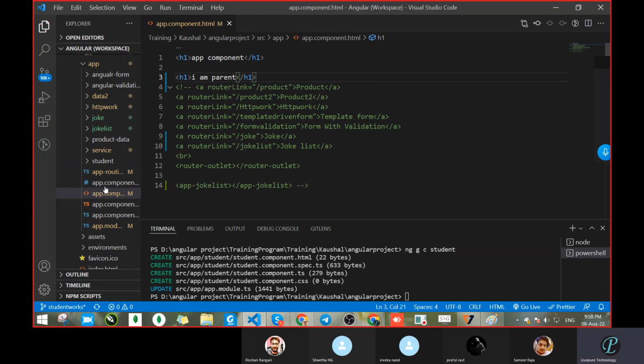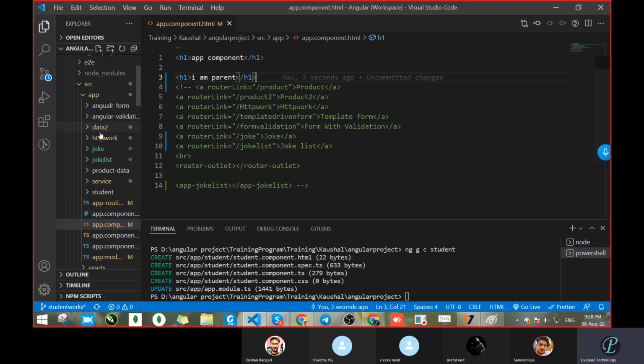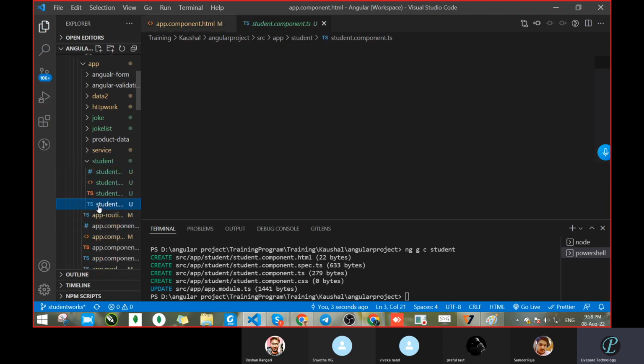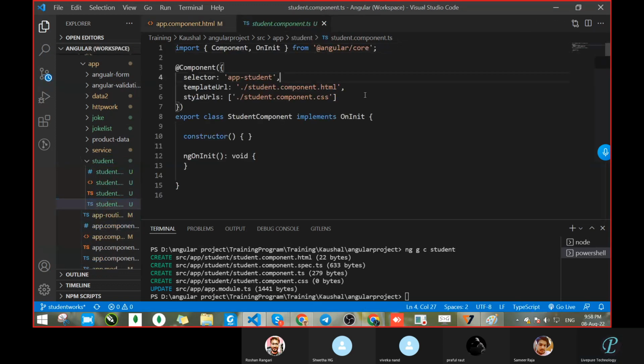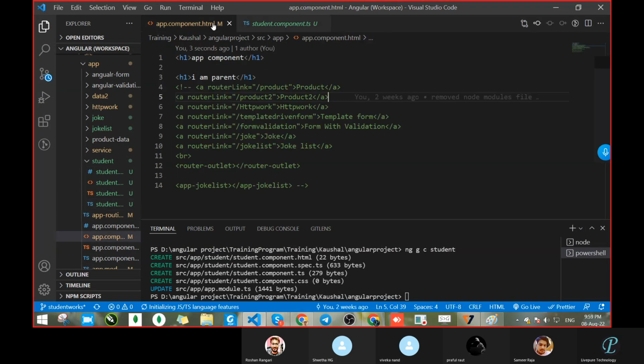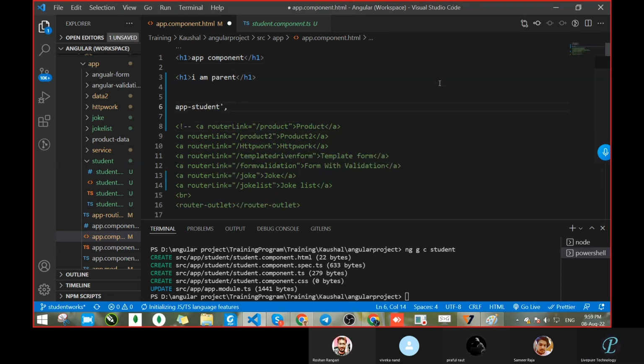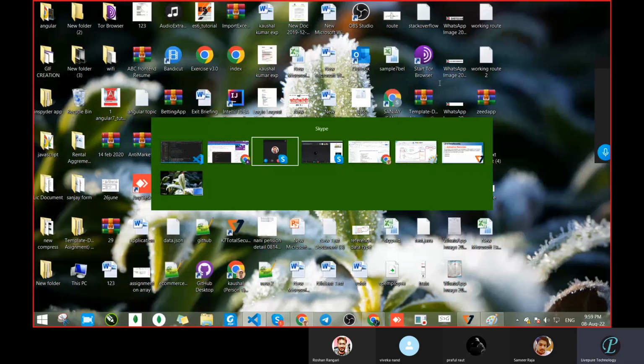Now, what will we do? We had created the student component. Where is that? We will take the selector of the student. Now just look at the browser.